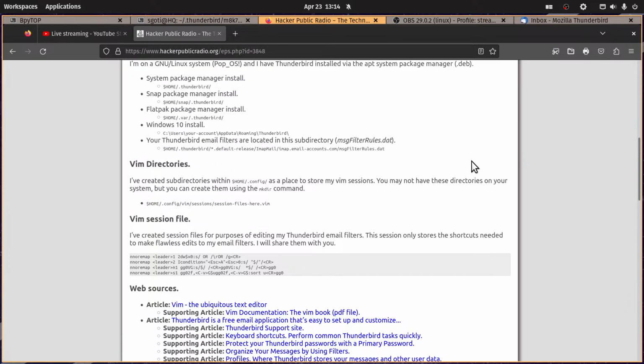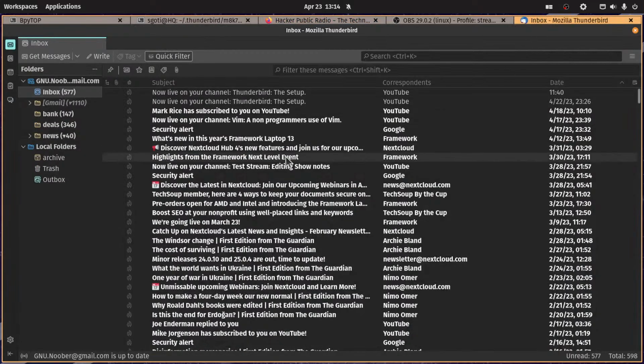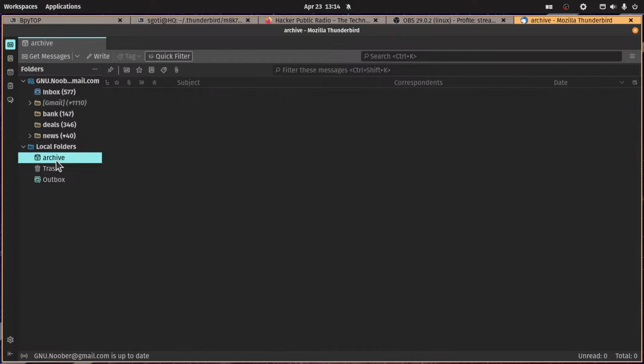So this is free for you to use. You don't have to worry about anything. And there you are. You have plenty of information now to begin using Thunderbird like a pro. Start getting all that crap and clutter out of your inbox and start archiving like a champ. You know what I mean? Didn't I archive some stuff?